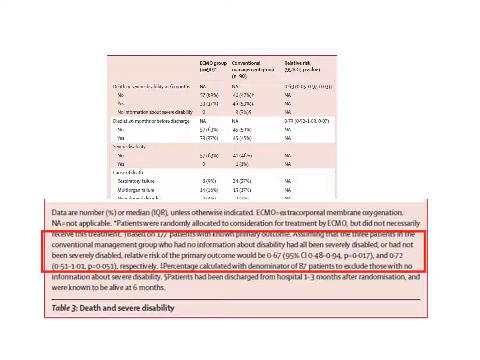But if you look at the odds ratio, it was 0.67, with confidence intervals approaching but not crossing unity, as opposed to the odds ratio being 0.72 and the confidence intervals crossing unity if the patients who were lost to follow-up indeed had disability or had died. So here, just the loss of 3 patients can potentially reverse the result of the trial, and for that reason, it is that loss of follow-up is significant.